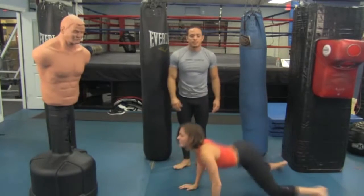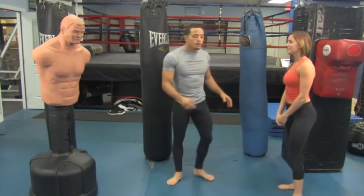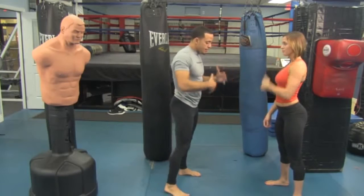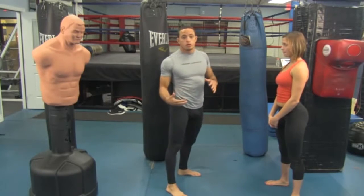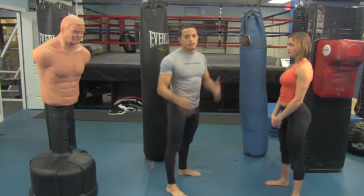So I'm going to demonstrate without Angela, so I don't have to beat her up that bad. The sprawl is: somebody is attacking my legs, so I want to get my hips back, and they're under me, so I want to drop down like an avalanche on top of them, flatten them out, and I can push away, get up, or if I want to go to my jiu-jitsu game or wrestling game, I can get on top of them. Yeah, we're going to learn that later.